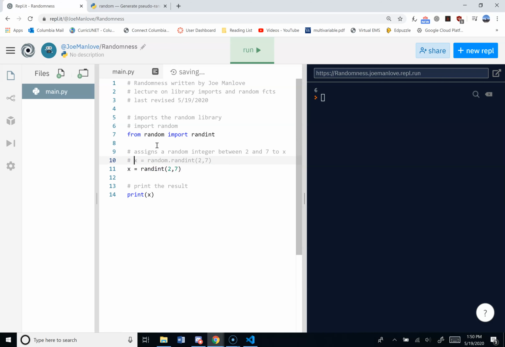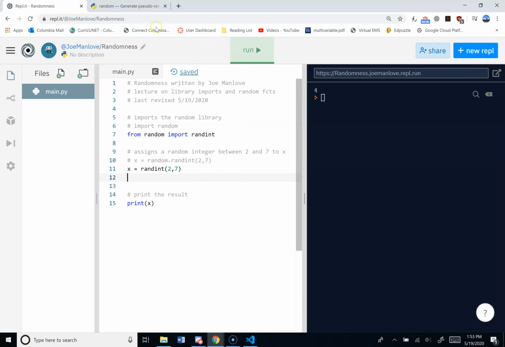So if you import the entire library, then you need to say random.randint, and that's to keep the program from getting confused about which function you mean, because if you import several libraries, it's pretty possible that they might have overlapping function names. So you'd want to be careful, basically. Okay, so now I'm getting the same result.